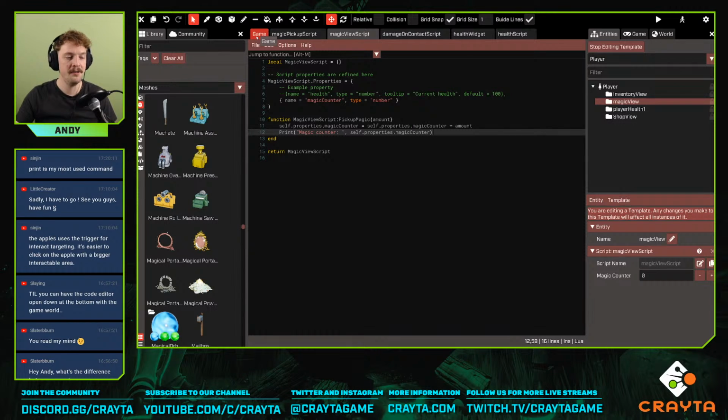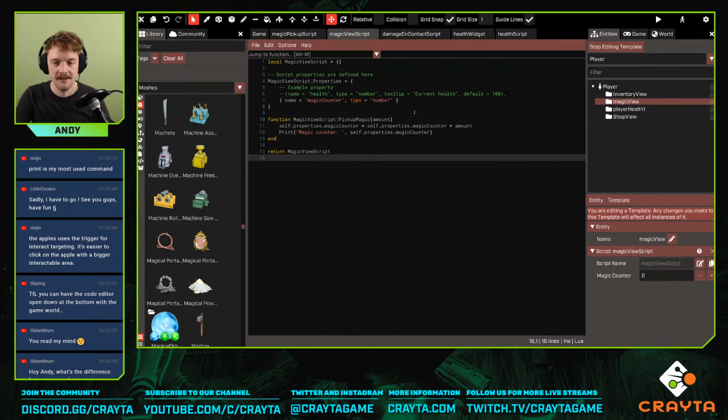Sinjin says print is my most used command. Yeah, if you are ever stuck and not sure whether something is working, whether a function is being called, why something isn't working, you can use print every other line to work out what logically is going on with variables, with logic, all of that stuff. Use print. It's a really good tool to just dive in and go, right, is this function even being called? Just print test, see whether it is. Don't print test on every single function because it will make no sense. Anyway, I'll show you some more benefits of print in a second.